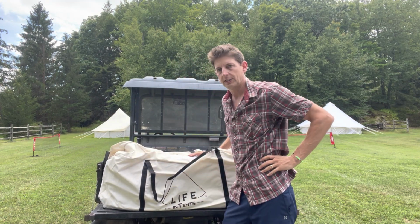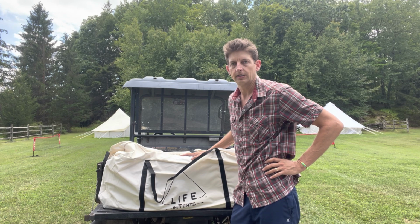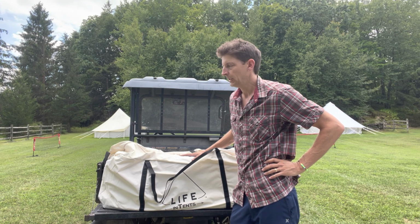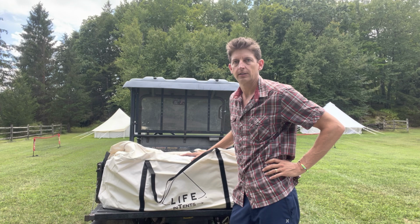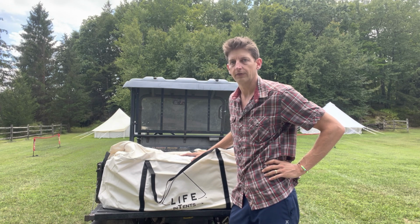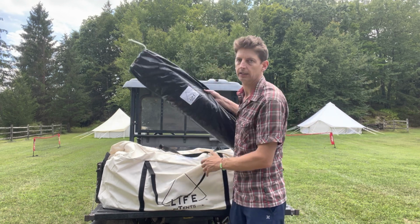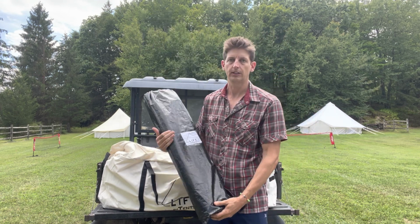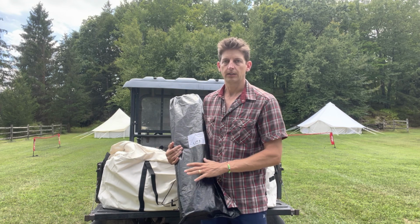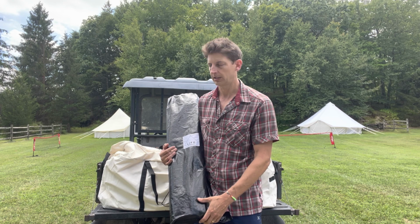So that's the complete setup right here. What we'll do is I'm going to set this tent up. I'm going to try to do it right now. If I can't, I'll do this tomorrow. But just a heads up, one other key thing, if you're not using a platform, what's not included is a ground tarp. We sell these in 6 meter, 5 meter sizes, or 19 foot and 16 foot sizes.